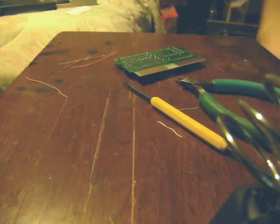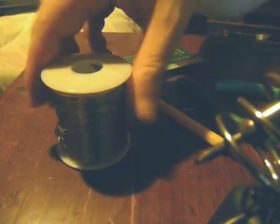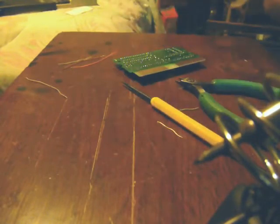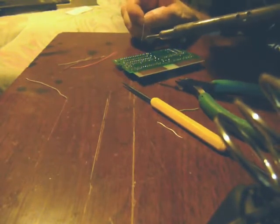Let's get to the other side — I dropped my solder, so I'm going to pull another piece since it's on the floor in the shadow and I can't find it. Luckily I got enough. I got these big rolls off eBay. I think this cost me like $5 and this will last me another year or two, not just for Nintendo stuff but also arcade repairs and things like that.